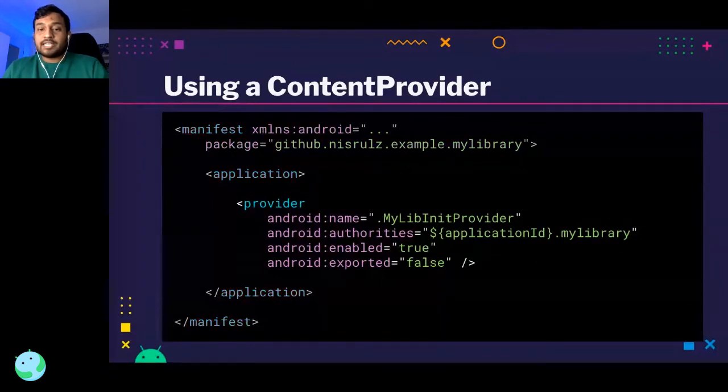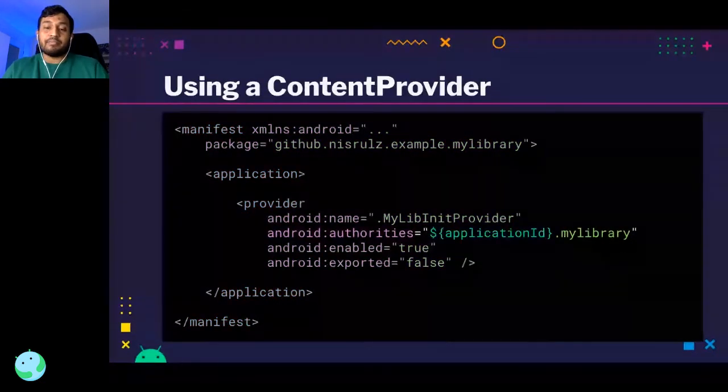Notice there's a section here that is the application ID, which is a manifest placeholder. What it does is it takes care of your application package and puts it inside your authorities string. So it will say something like com.yourexampleapp.mylibrary, just to make it unique. The content provider has to be unique, so in that sense, it has to do this. It's also a pattern. I'm mentioning this because you would not put your own package name just for the sake of it, because it could conflict in the future.